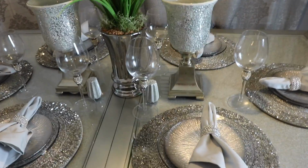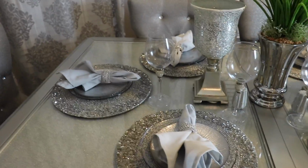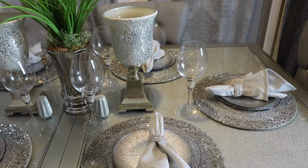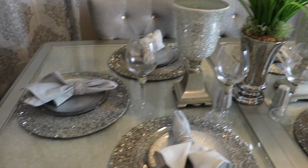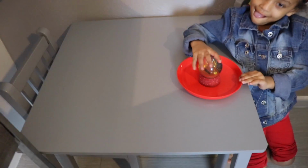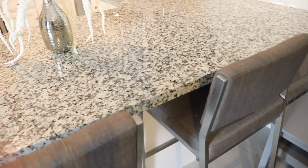I can't wait till we do a nice get-together dinner or family dinners, and we sit at the table. I would have to move the glass because of the little ones. I don't want them to break the dishes, but yes, that's why I have their little table, her and her brother's table right here for them to sit at. And sometimes they like to sit at the bar stool, so that's why I gotta get more of these. And I got this picture from Burlington. I'm not finished with this wall because it just needs something else. I want to get something to go on the side of here.